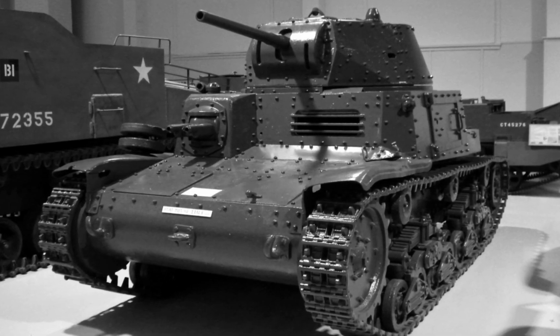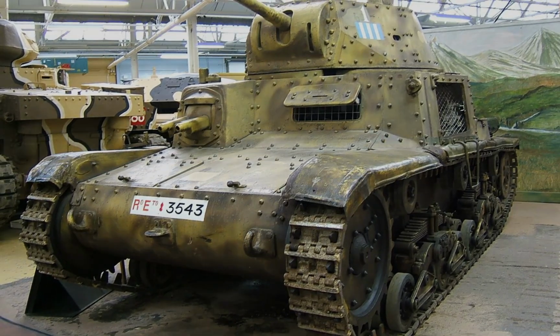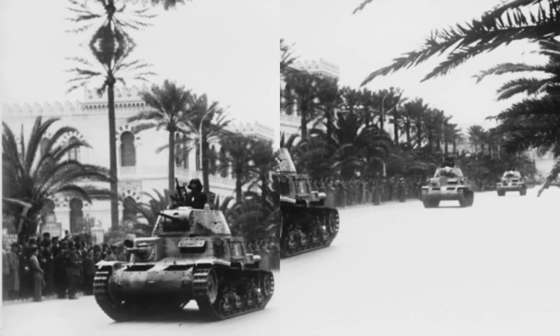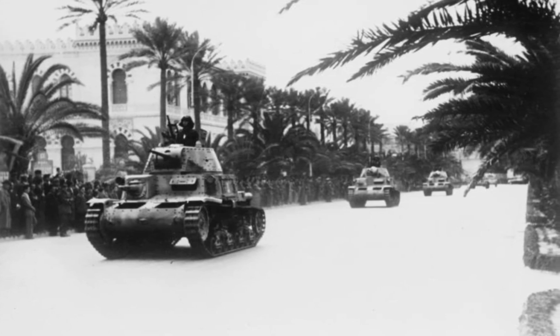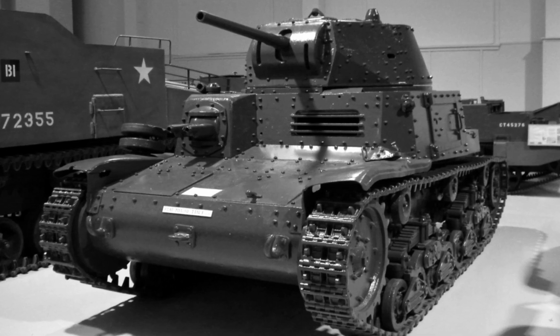However, the tank also has some drawbacks. The diesel engine provides a longer range for the vehicle but has reliability issues. Worse still, Italy did not design a reliable filtration system for their diesel engines, and they operated in dirtier desert environments, exacerbating the reliability problems.